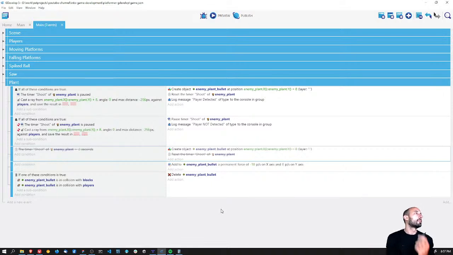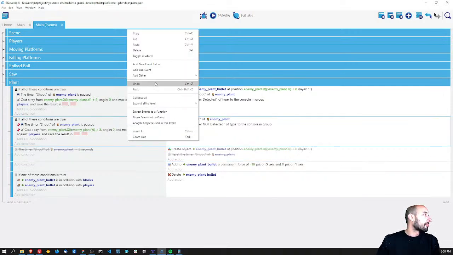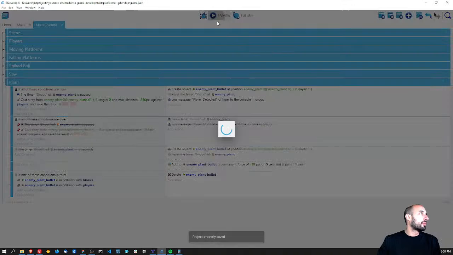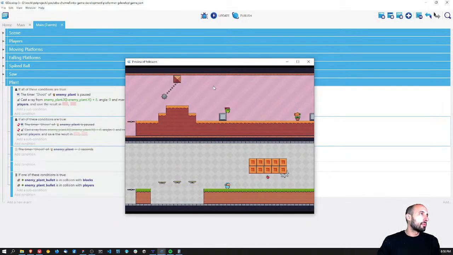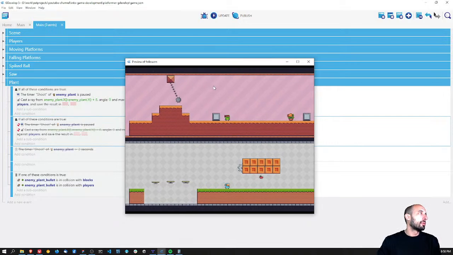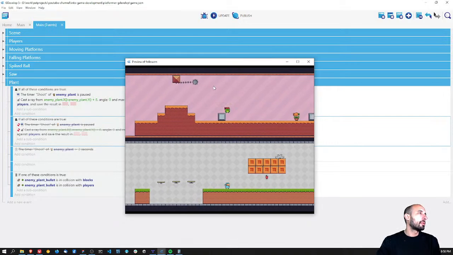Doesn't make sense, no. Yeah, because even this one, if I disable this one as well, I think it's going to be exactly the same. So, oh no, it's not the same? Oh, okay.